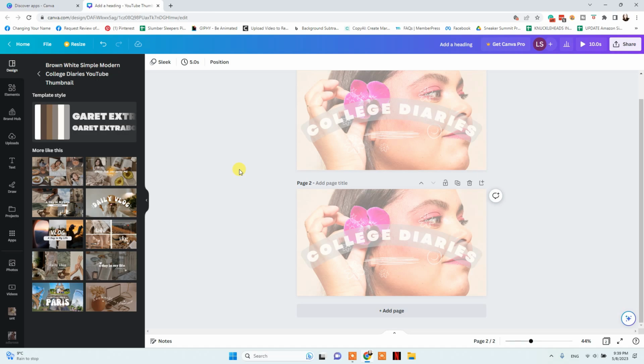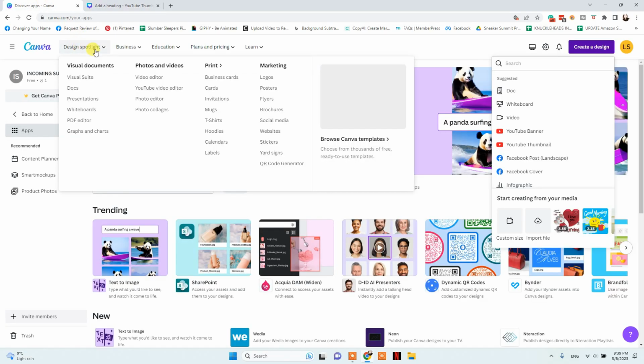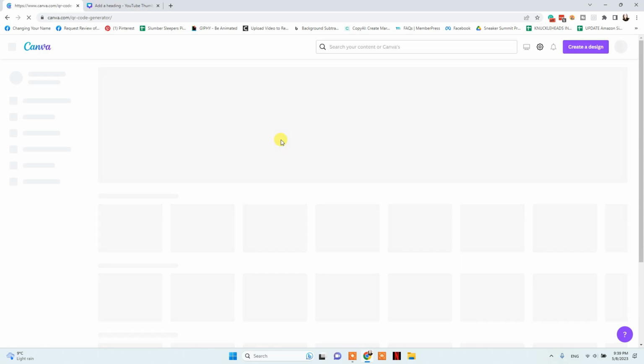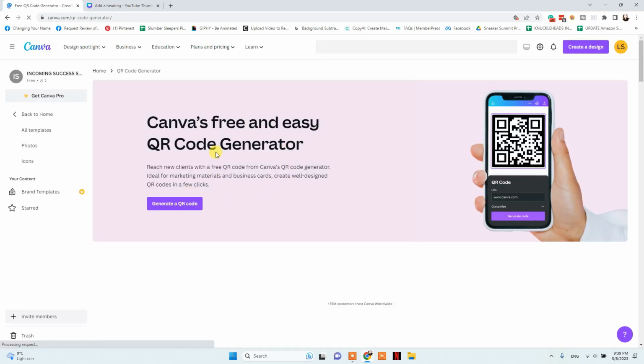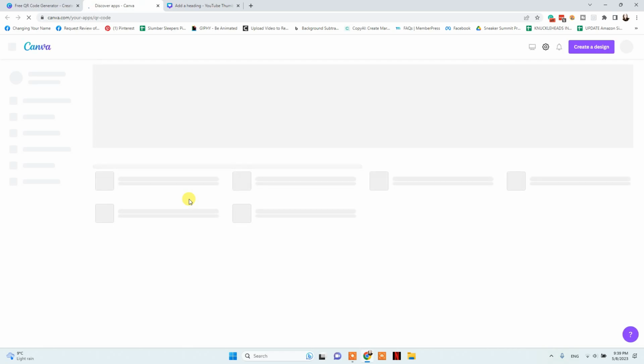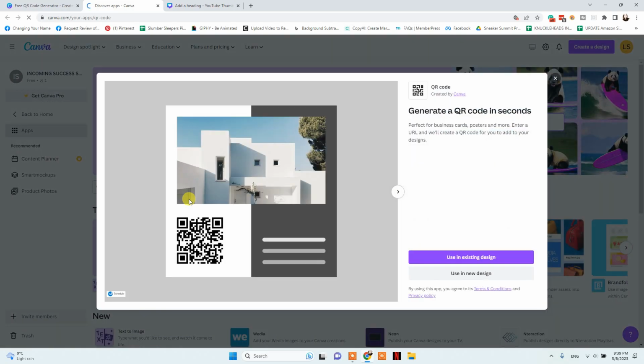Now, here are some awesome things that you can create in Canva and how you can do it. The first thing is a QR code, and you can create that by just going here and clicking for QR code generator. Or you can just simply use the apps and go to the QR code. You can generate a QR code, and this QR code will be generated based on a link that you add.